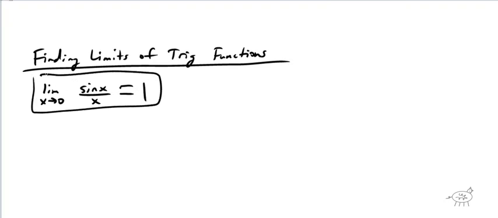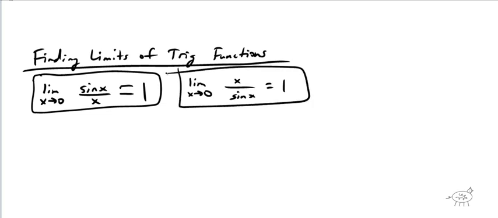That is super important. You need to know that. Before I get to the next trig function, am I allowed to flip it around like that? Sure. If something equals 1 and you flip it around, it still equals 1, like 5 over 5. If it were equal to 2 or some other number, you couldn't do that. But it doesn't matter if it's x over sine of x or sine of x over x, they both equal 1. The first one to know is very, very important.